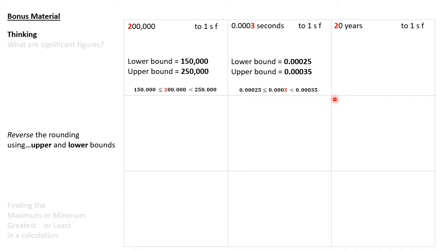And if I look at the 20 years, which has been rounded to one significant figure, if that's all I knew, I didn't actually know the age of those people in year 11, but just knew it was 20 years to one significant figure, then my lower bound would be 15 and my upper bound would be 25. Anywhere between 15 and 25 is going to round to 20. And this is my cutoff value, 15 at the bottom end and 25 at the top end. So I went into the next column, basically took off 5 years and added 5 years on.